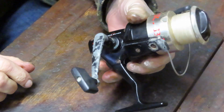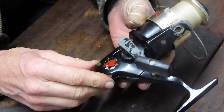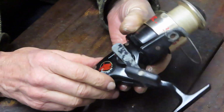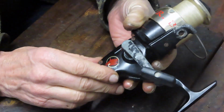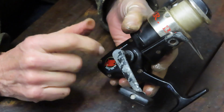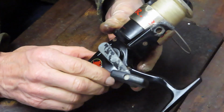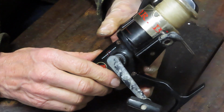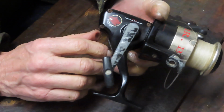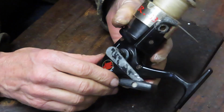The idea I have with why reels fail is you can learn as much as possible by figuring out what causes a problem. Sometimes, they say you learn from your failures, right? And I think that will be the case here in terms of trying to figure out what went wrong with this reel. So stay tuned. We'll try and take this reel apart to the best that we can. We'll do an internal examination of it and find out just how the reel was made. Maybe we'll even see it.